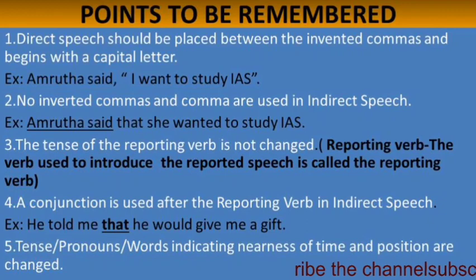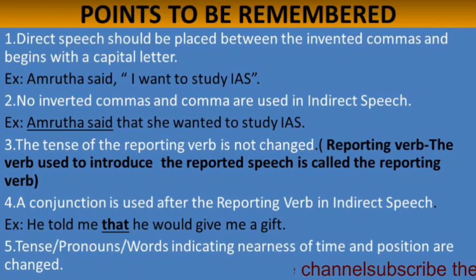Then points to be remembered. Direct speech should be placed between the inverted commas and begins with a capital letter. Amrita said, I want to study IAS. Point number 2. No inverted commas and comma are used in indirect speech. Amrita said that she wanted to study IAS. Rule number 3. The tense of the reporting verb is not changed. Here, what is then a reporting verb?